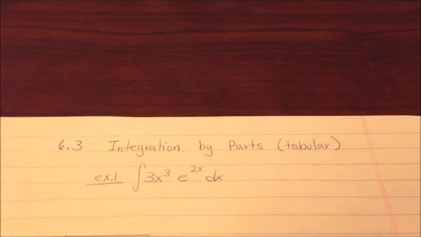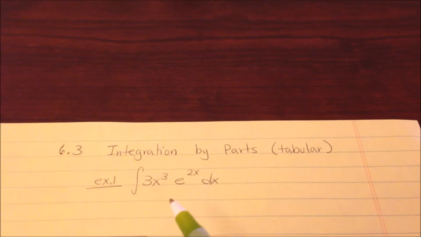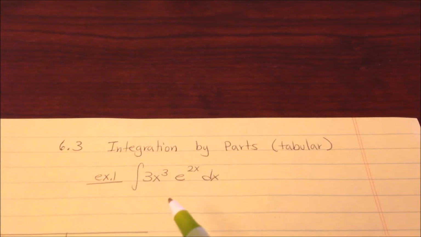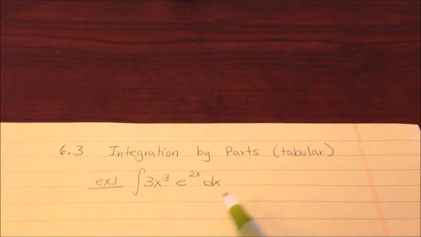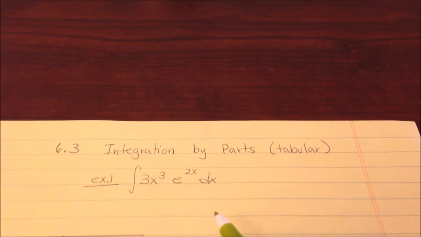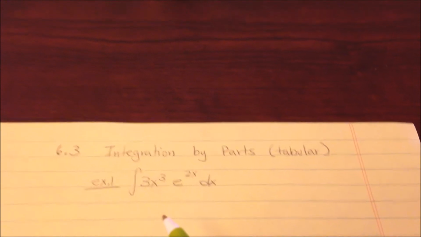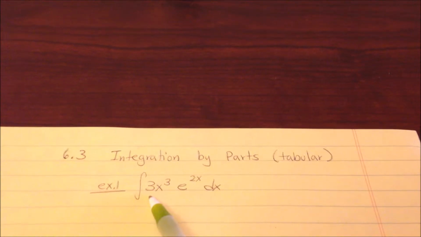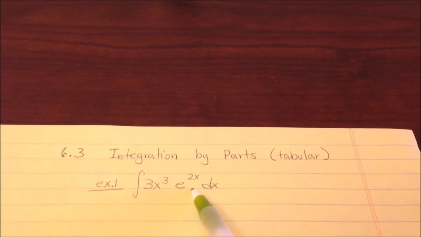This last section is called integration by parts, but this is called the tabular method, and it's a faster method than the other ones that we had, which was part one, the parts, you know, the u, dv, and du, and v, etc. And then we had the second method, which was the repeating part of it. So now this is the tabular method. This only works if you have a polynomial right here, and something that will keep on repeating.